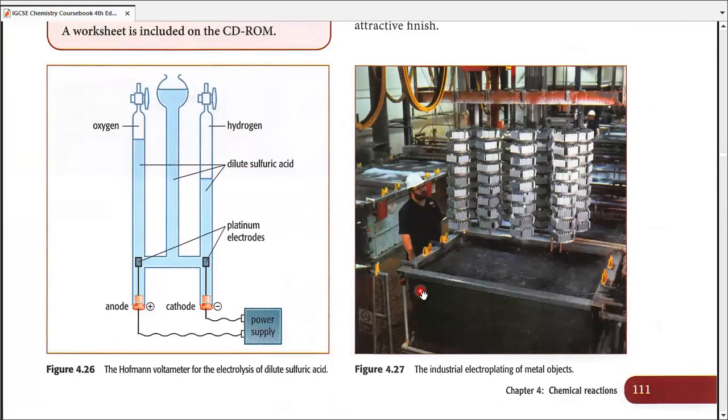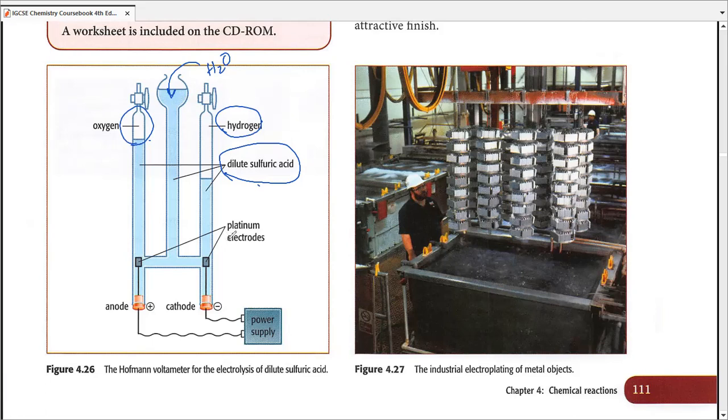Let's go to the diagram to understand the further basics of it, right? So this is Hoffman's voltameter. Again, you can see the electrodes at the bottom of it, and we have the huge compartments there. We keep adding water from here, all right? And these are tapped. Oxygen gets collected over here, hydrogen gets collected over here. We add a little bit of dilute sulfuric acid to make the whole water an electrolyte. Remember, pure water is not a good electrolyte. Pure water cannot conduct electricity as well as mineral water or salty water does.